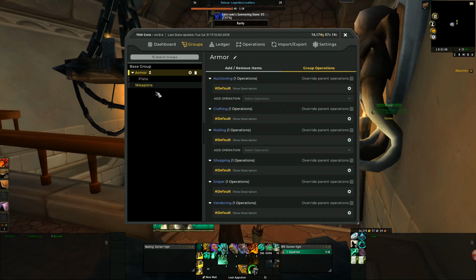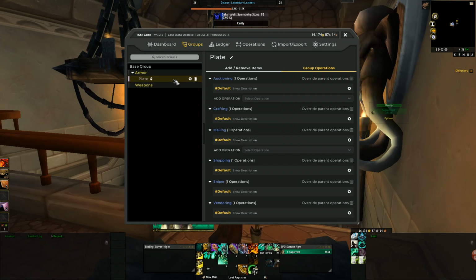Notice now that we have a main category or a main group, and clicking this upside down triangle will collapse that and expand it. Notice here on the left, collapse and expand. And now we have a subgroup of that main group called plate. And you guessed it, if we wanted to add another group, you always want to remember you're highlighting the section that you want to add to.